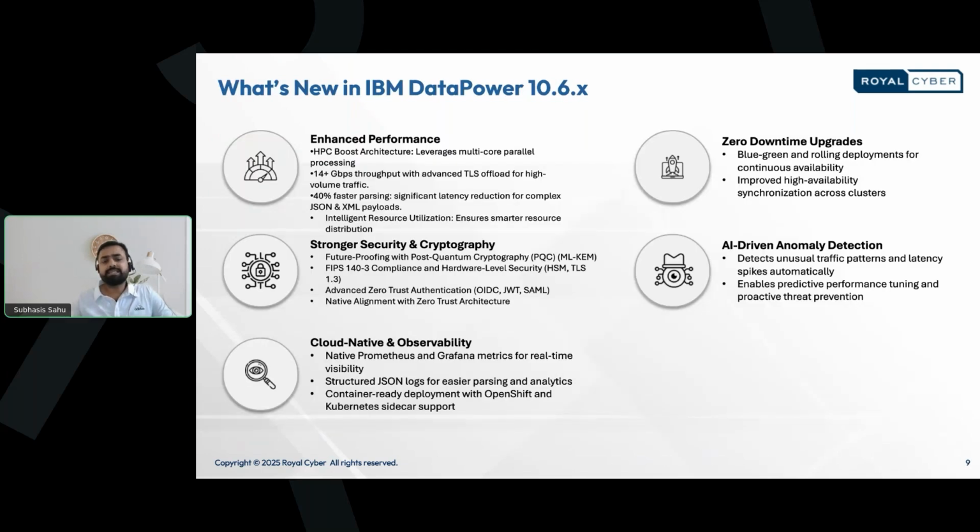So what exactly is the latest version of DataPower that is available now? When we talk about the latest version, 10.6.x is the latest version of DataPower that is available, and this is a long-term support version, the LTS version. When we talk about this 10.6 version, it has multiple capabilities.